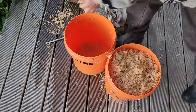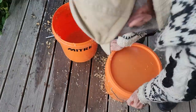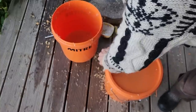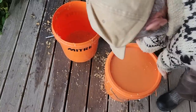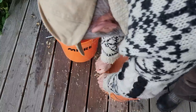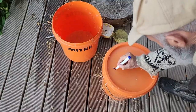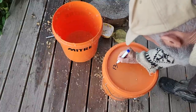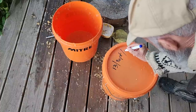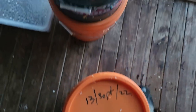Spores. This is actually sealing the bucket. That is going to be hopefully oyster mushrooms, but it'll take a lot longer to propagate than the other ones. Just a whiteboard marker so we can take it off. 13, set, 22.